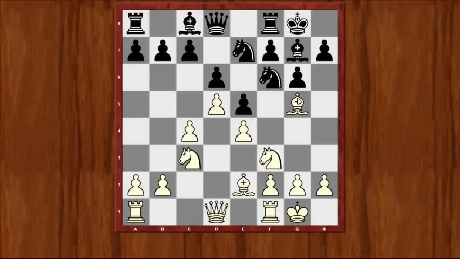With this bishop, after we take on f6, bishop takes f6. With his bishop on f6, it's going to take him a few extra moves to move this bishop back and begin his kingside attack with f5. And that's something we will take advantage of by starting our attack immediately on the queen side with things such as b4, c5, knight d2, knight c4.